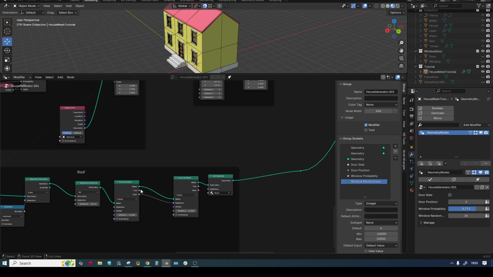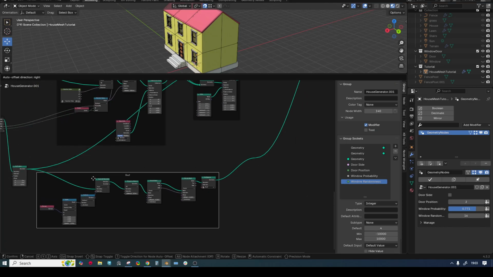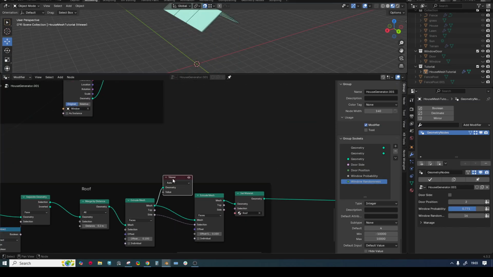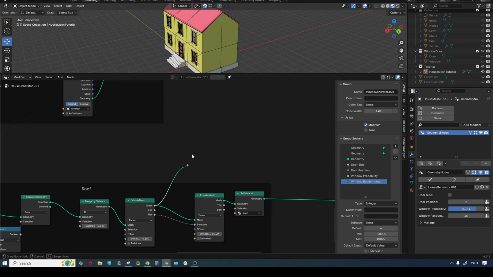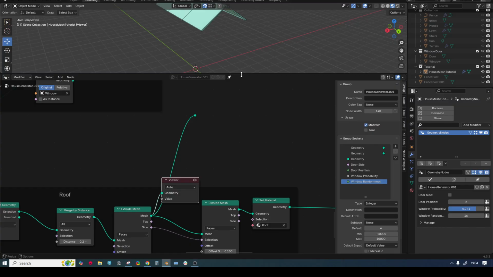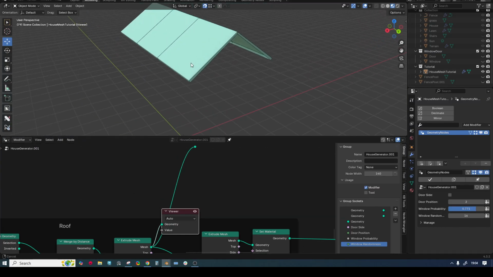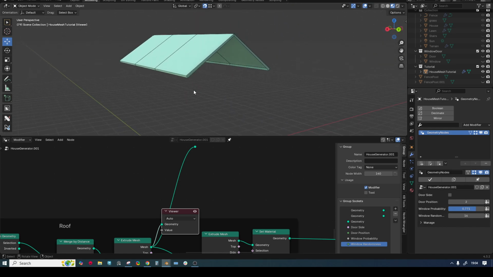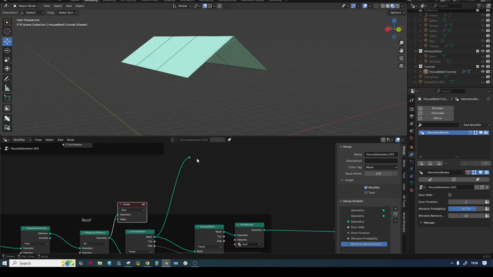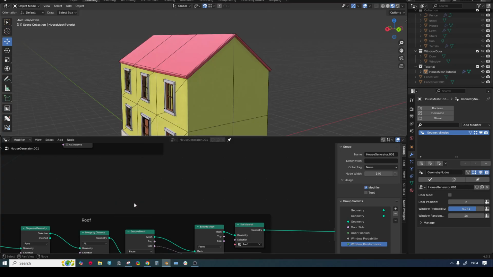So we have our roof, and we need to go back here, and if I lower it here I can see more, and right where I have extruded I can go create another node here. So you can see, because it's extruded, we want to do by face, so we don't want the side face. So what we'll have to do is we can use this one, so we don't have to merge by distance again.